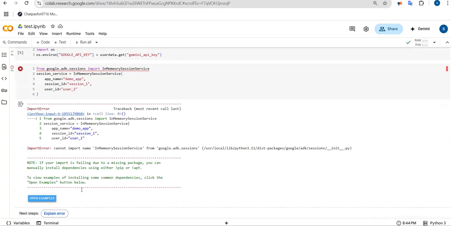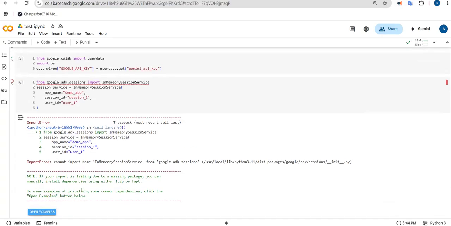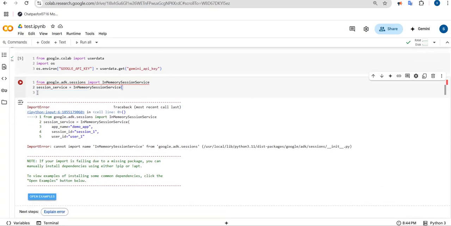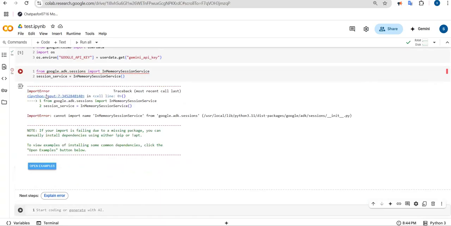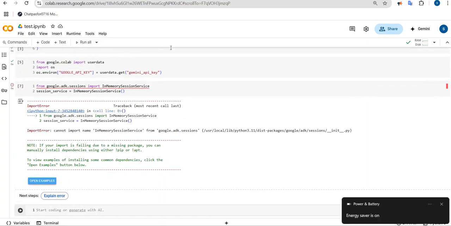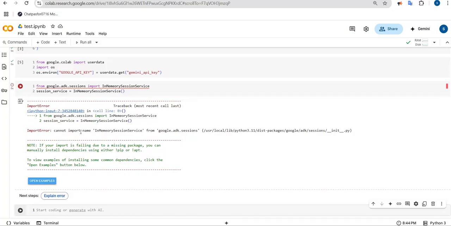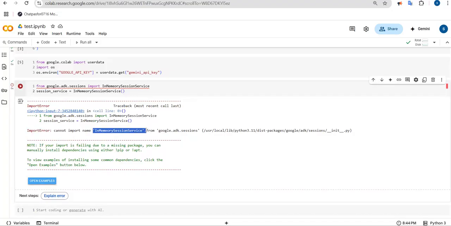So if I run this, oh, first we need to create this InMemorySessionService only. I think there will be an error, that this won't be imported.